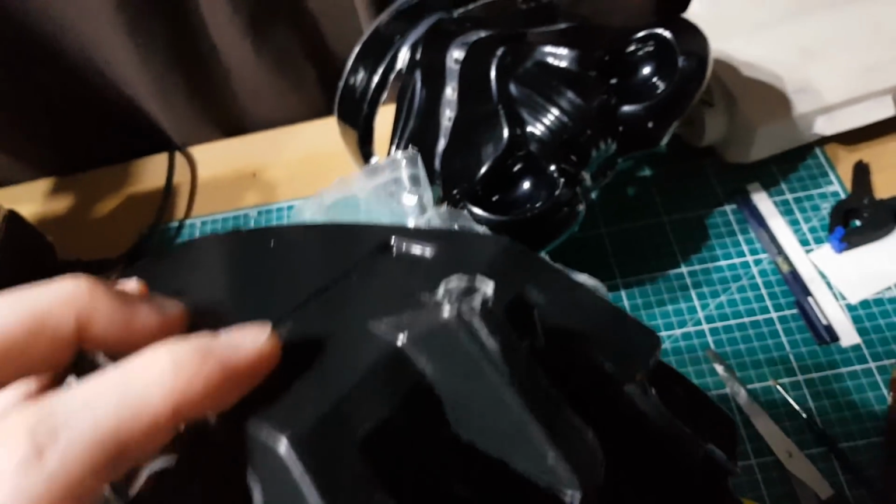You trim away, and then what I found was I hadn't trimmed the lip of the pointy piece back far enough, so I had to go back in again and trim it flush, and then it glued down much easier once I'd done that. I was having real trouble getting it to stick down. Probably the most trouble I had actually assembling the helmet.